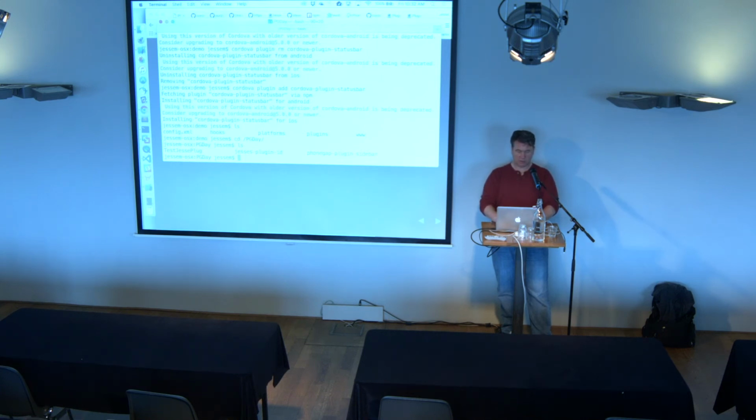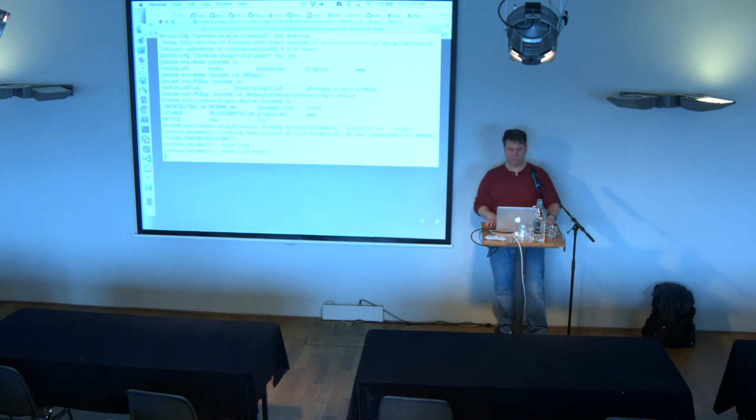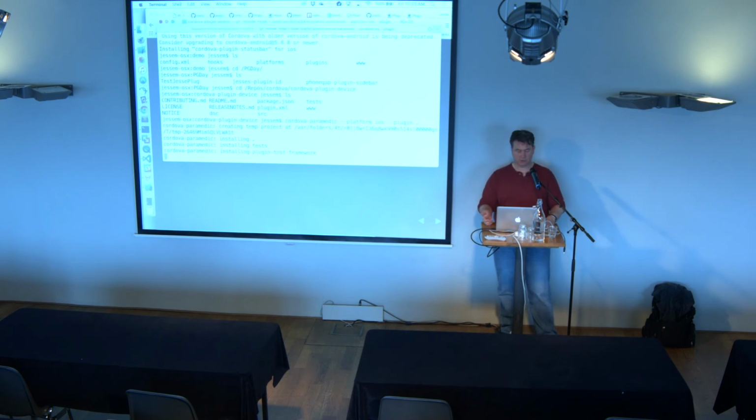I'm just going to go straight to the device plugin and run the tests on that. So you can see it's specified a temp location that it's going to install this project at.